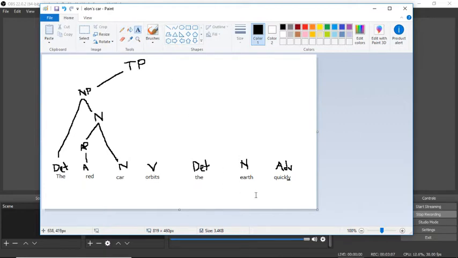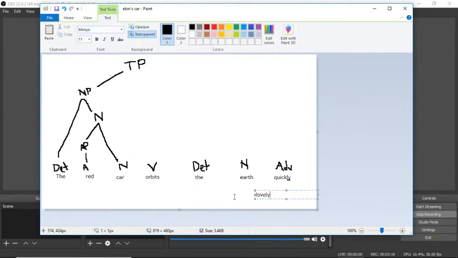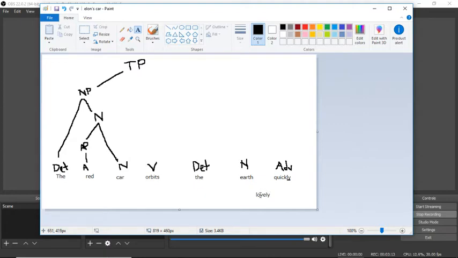An interesting exception. I know this is a bit of a tangent, but it's kind of cool. If you take something like lovely, so this is not an adverb, and we can look at this morphologically because love is a noun, and when we add ly to a noun, it just makes it into an adjective. But when we take something like quick, that's an adjective, or ready, and add an ly, it's going to be an adverb. All right, and so what we'll do is connect this up to an adverbial phrase here, or ADVP, if that's completely unclear to anybody. And then over here, we'll have our noun phrase.